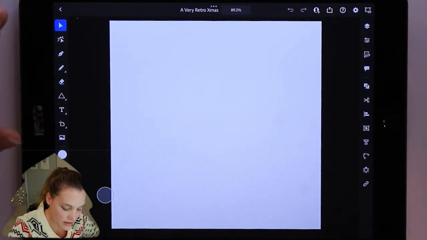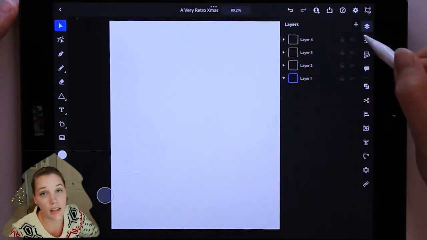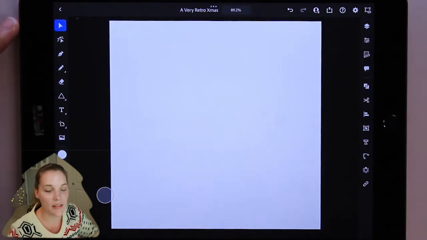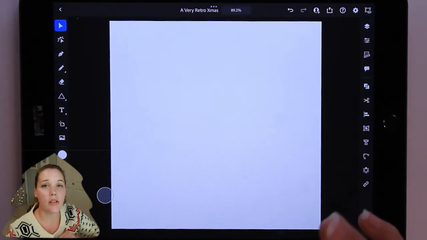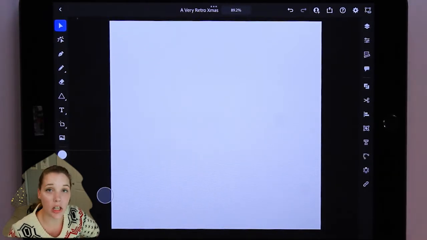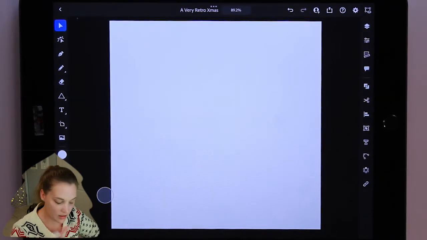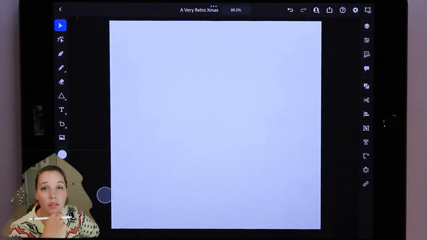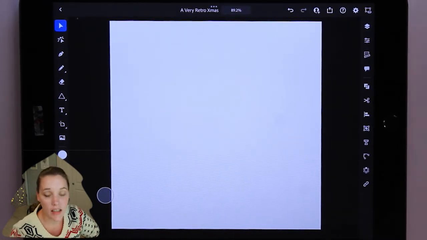So let's start, as always, with some layers. We don't really need a background layer. However, in this era of graphic design, they also loved to take a shape, for instance like a circle, and chop it up into multiple shapes to make up the shape. I'll showcase that today. Let's start with the neon sign shape. I'm thinking, or should we do like a Santa's on vacation type of thing? I think that might be fun because this was the time period of like Miami Vice and all that stuff.